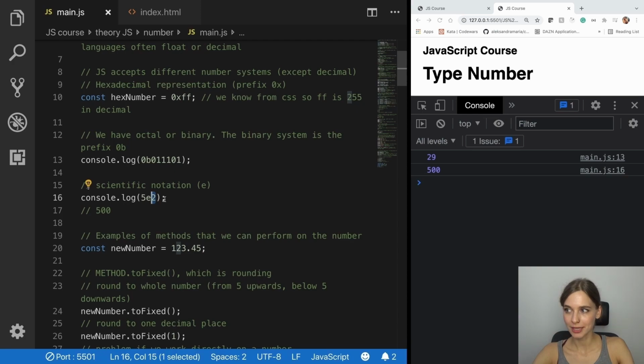But it's a little bit more complicated. It's like as if we said we work on 5 and we multiply by 10 times 10, because it's 10 to the power of whatever number we're going to put in here. So it's 10 times 10, right, 10 times 10 is 100, times 5, 500. So 10 to the power of 2. Cool. If we put 4E4, that is going to be 40,000. 4 and 4 zeros.